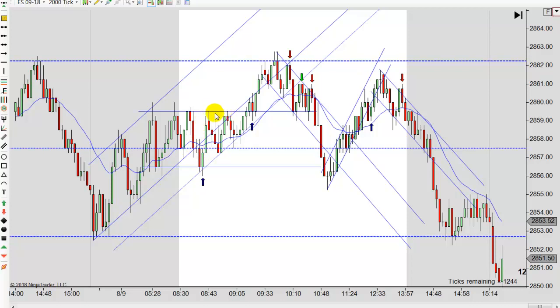And again, this actually goes straight up there and again turns down right off those same highs. You do have a break now, but you don't have a new high, so I still don't like that. And again, right here, it's too close to the highs, and you've turned down there way too many times to risk going long there now. And it actually turns back down, but again, you don't want to go short into this stuff. If you did go short right here, you probably got burned. You would have lost.